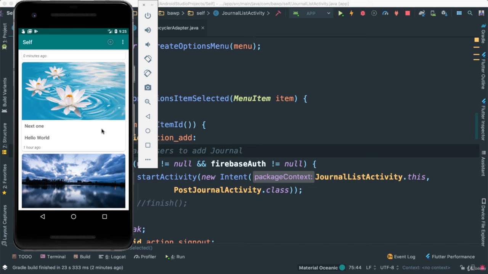Everything is working perfectly. Okay, so now if you're having issues, if something is not working, I would suggest you go back to the previous videos and rewatch them and look at the code, because you will have access to all of this code anyway. Make sure that you didn't miss any step. There are a lot of moving parts as we coded, especially on our recycler adapter and recycler view. There's a lot of code that we added, so it can be easy to forget one piece of code, or get mixed up with the IDs and so forth. So be extra careful when you do all of that, so that you don't end up with errors.